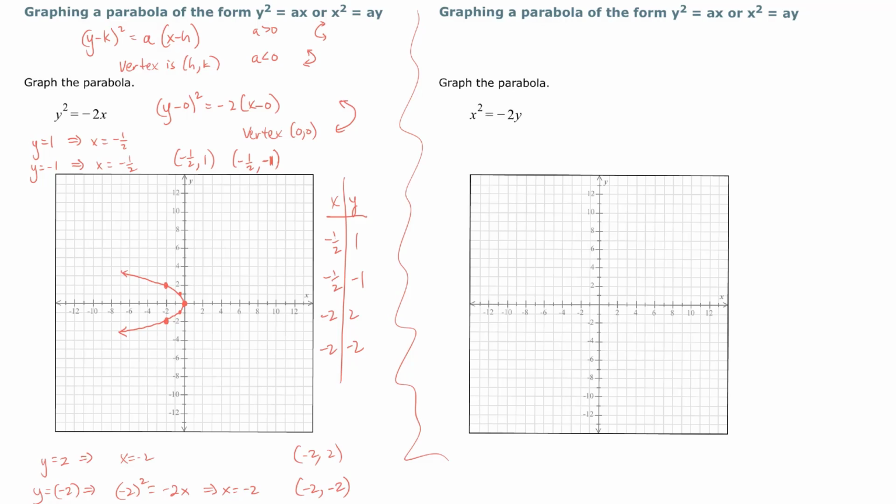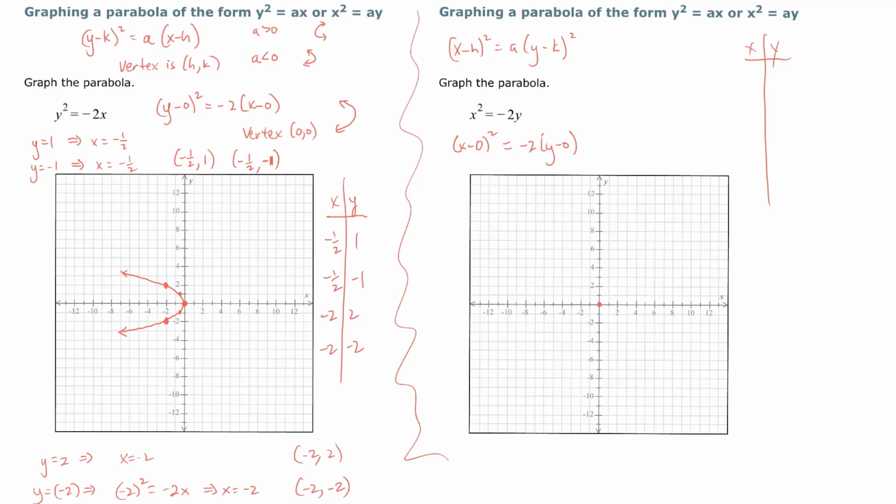How about this one? This time I'll make the T-chart first. Let's write it in one of its standard forms. This standard form is a little different. This is x minus h quantity squared is equal to a times y minus k. I shouldn't call this standard form, but this is more related to the form called the definition of a parabola. It's equal to negative 2 times y minus 0. So the vertex is once again 0, 0.